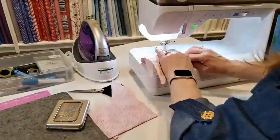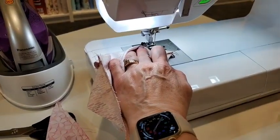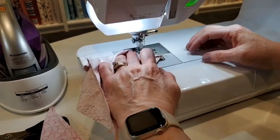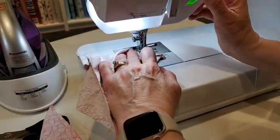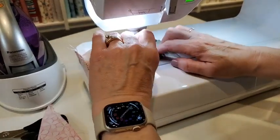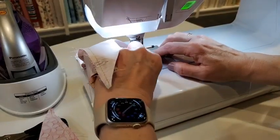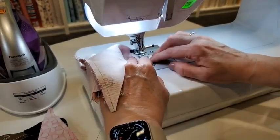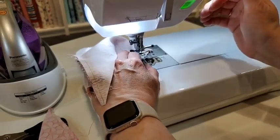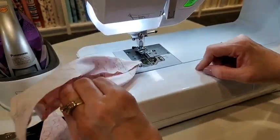Now I am going to reinforce this as well. In fact, I'm going to put my stitch back to center so it's easier for me to see. And I'm going to stitch. I definitely want to backstitch here, because this is what is going to hold all of our treats and our candy. So we want it to be really secure. I have a little lump under there, so I'm just trying to make sure it gets flat. And we're just going to sew straight across and then cut our thread. And we have our little bottom boxed on one side.